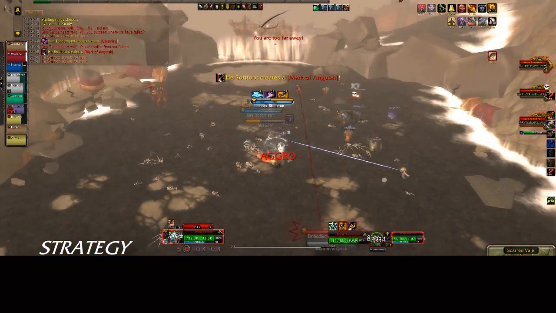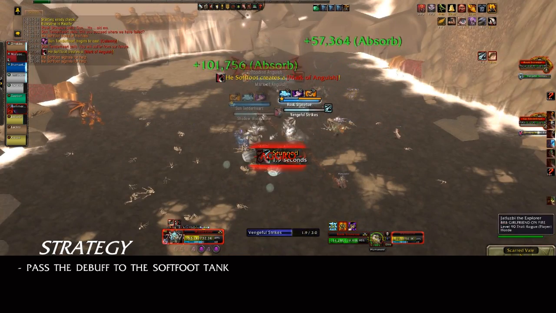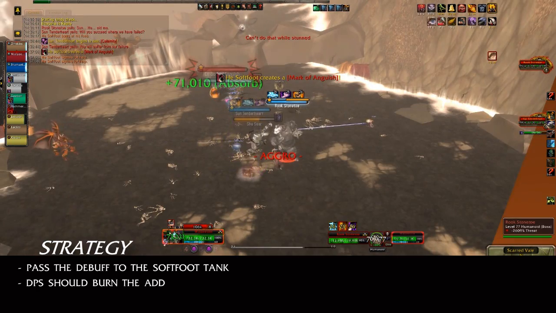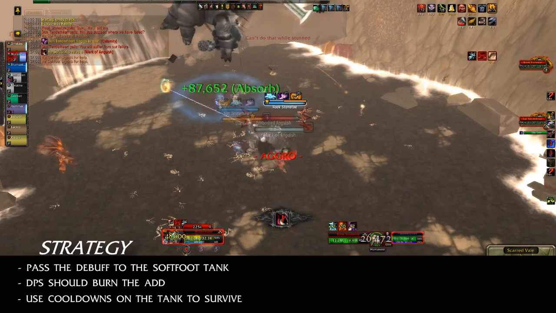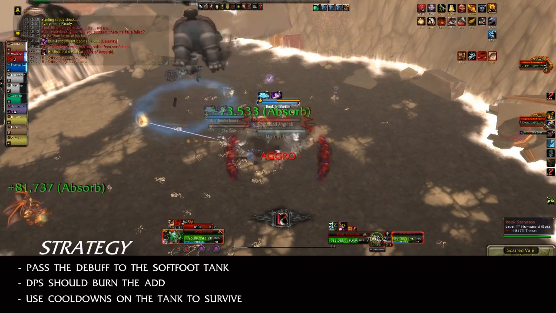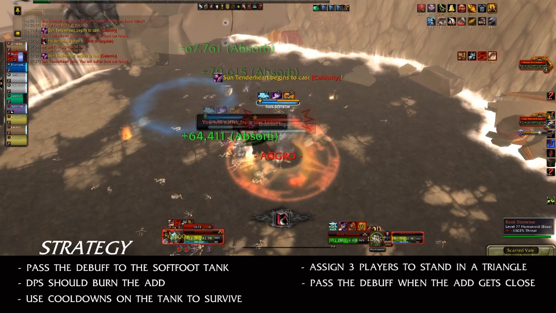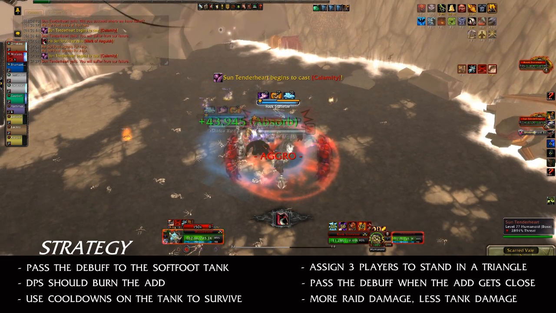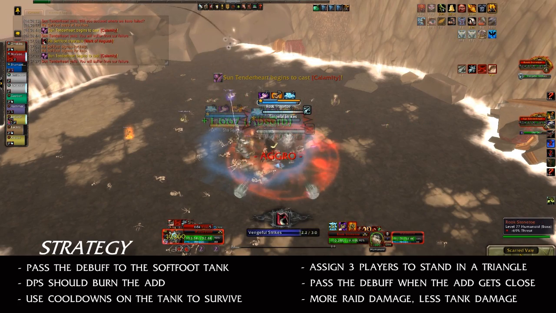For Softfoot's Desperate Measures, we found it easiest to pass the debuff to the Softfoot tank, who is not currently tanking anything. Use cooldowns on the tank since his armor is reduced for about 2 minutes. Alternatively, players can pass the debuff to other raid members after taking a couple hits to lower the damage. Pick 3 players and set up in a triangle and play hot potato with the add. This method causes more raid damage and adds more movement, but lowers tank damage.